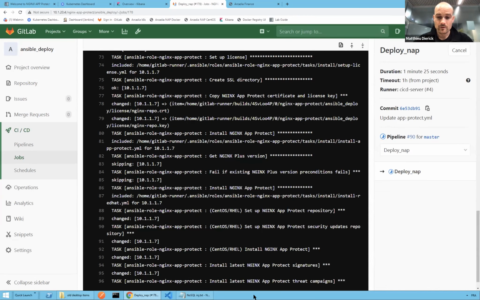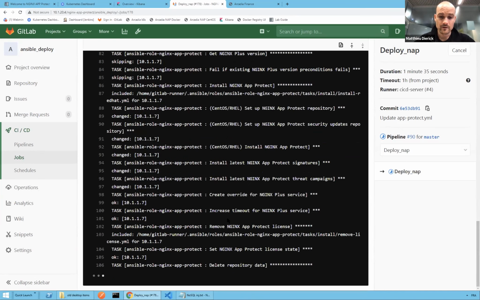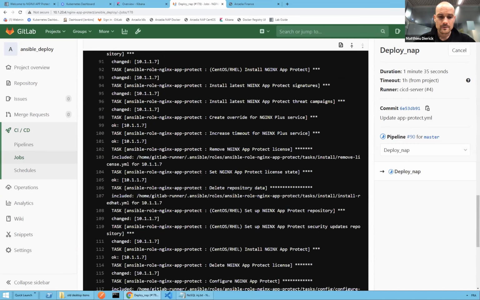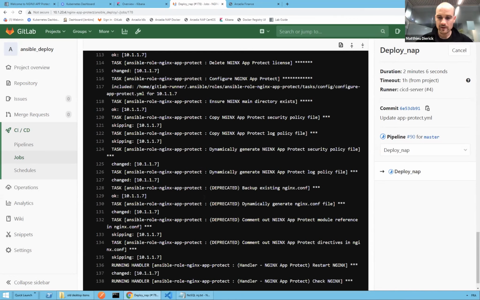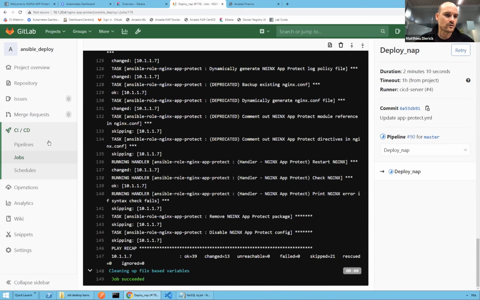Okay. Yeah. Threat campaign should be pretty fast. And all good. And restarting. Cool. So this is something that you should have somewhere in your lab, in your laptop. Every time you want to deploy an app, you just run it from somewhere. If you don't want to use CI, you can just use Ansible, it's good enough. Run the Ansible playbook, and your app is installed. No need to copy paste all the command line. Job done. Cool.